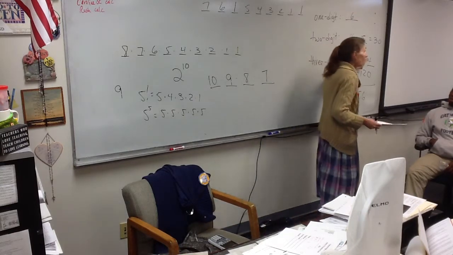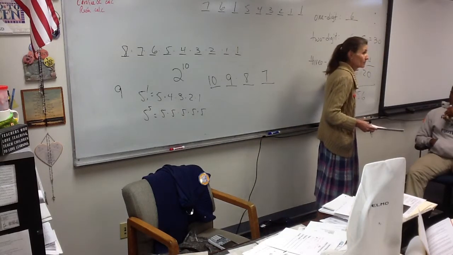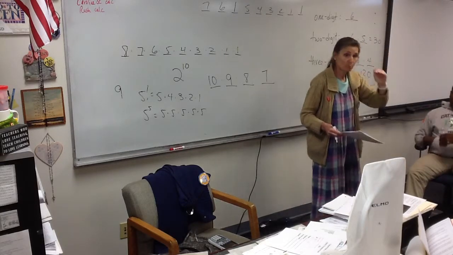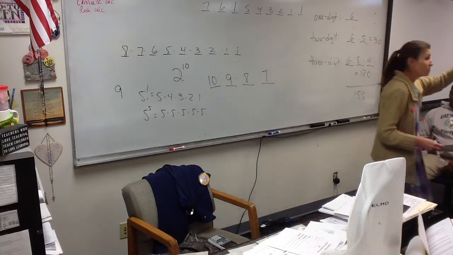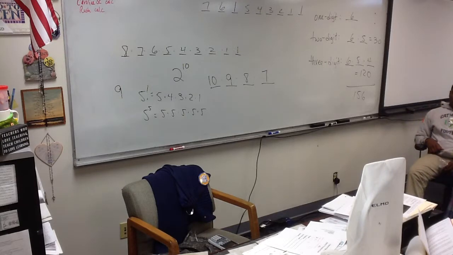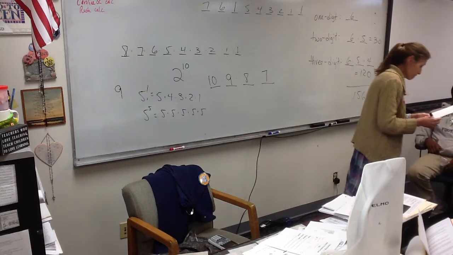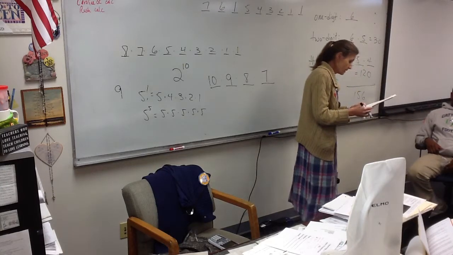Within each problem, we multiply, don't we? But when you have different problems and it says it could be 1-digit or 2-digit or 3-digit, we add them up. We total them up. We do each problem individually and then we total them. Okay, we're going to do 3 more problems.